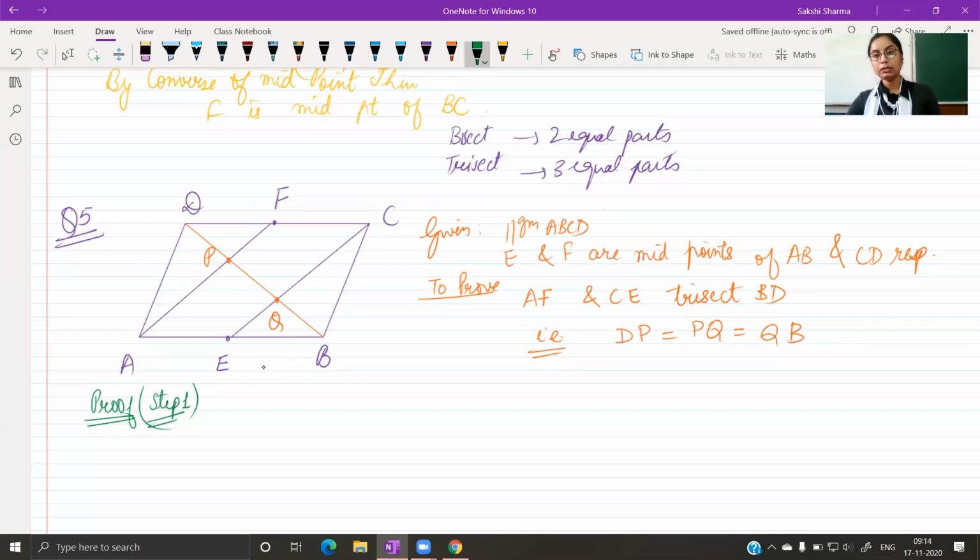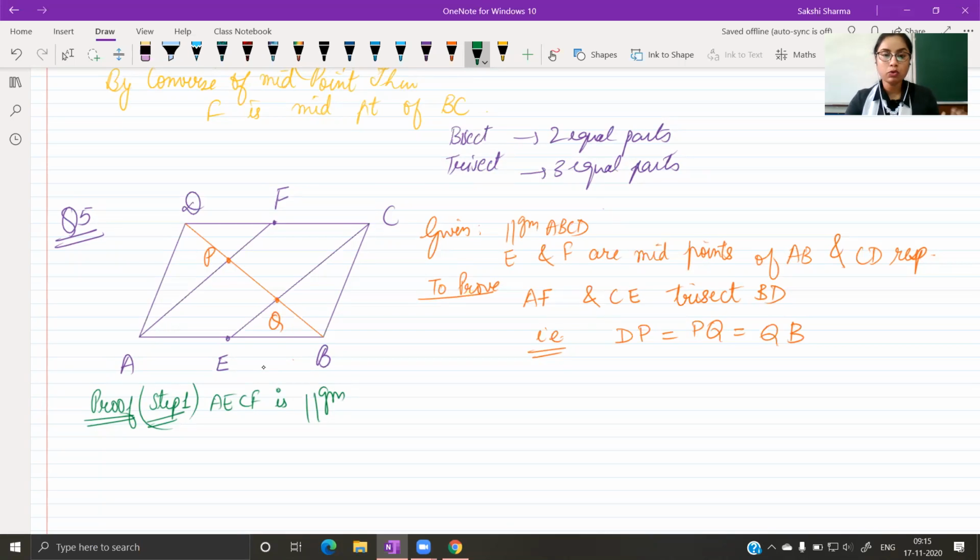I'm going to indicate just for you to remember. The first step here will be to prove that AECF is parallelogram. The quadrilateral formed here in the middle. This is a parallelogram. And for this, I'm going to use the properties of the original parallelogram. ABCD is a parallelogram, so the opposite sides will be parallel and equal. Since the opposite sides are equal and parallel, their halves will also be equal and parallel.